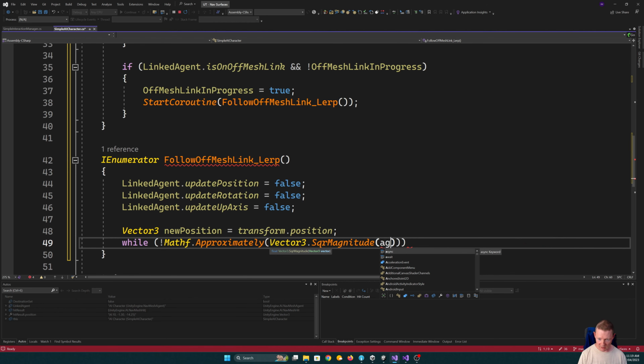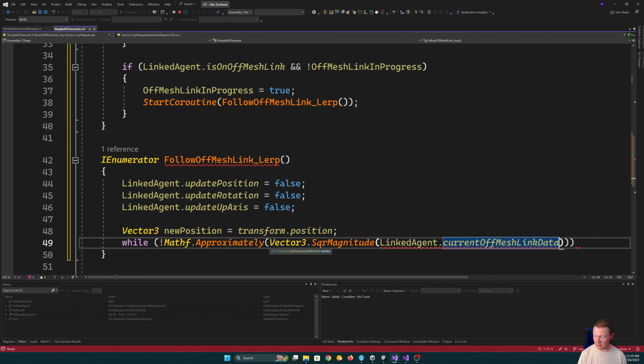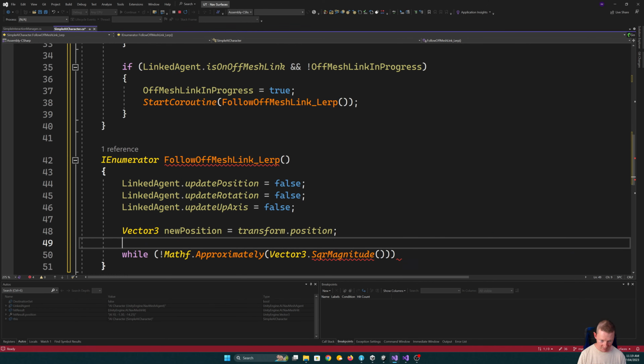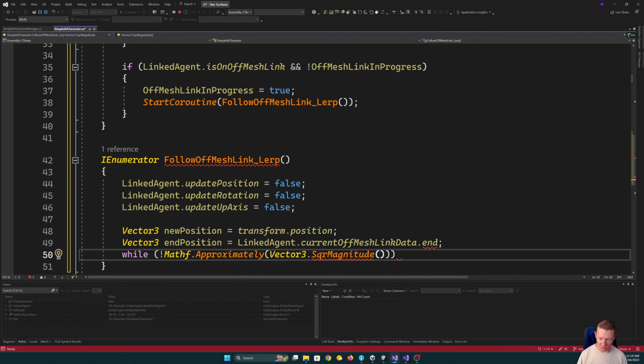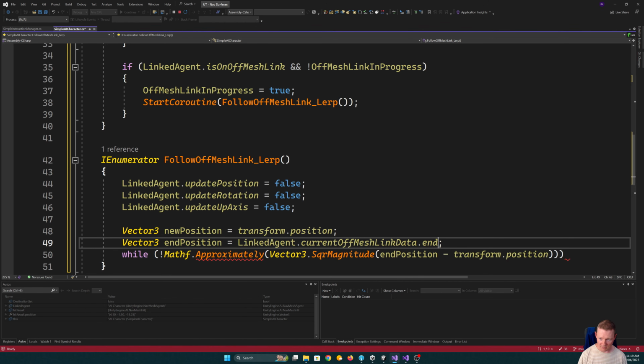So we can go agent off-mesh link. So it's the current off-mesh link data and the end position, which I might put as a separate variable just to make it a little bit neater. This will be a vector 3, and this is our end position. So we'll do end position minus our current location. So end pos like that.